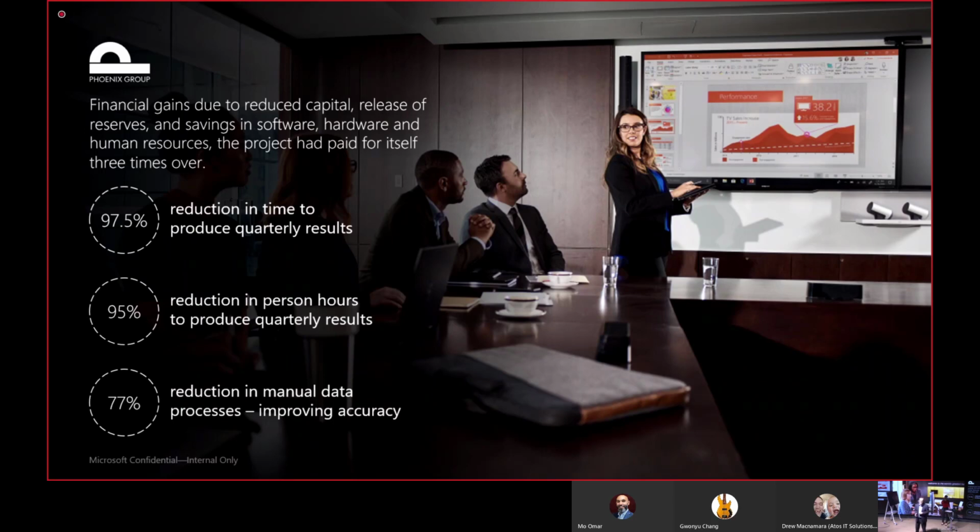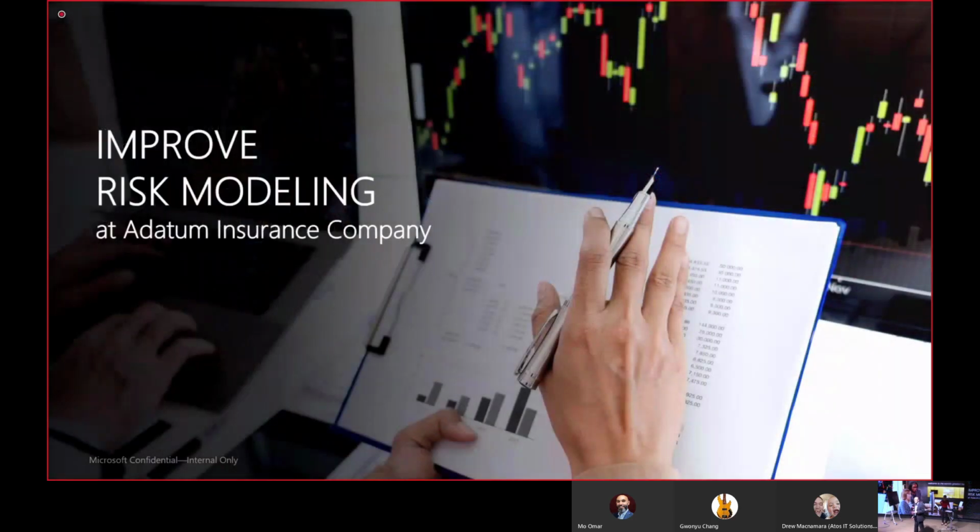So now let's set the stage for the demo. Our company for today's demo is Adatum Insurance, based in Germany. What you're going to see is how Adatum executed Project X to achieve that same kind of efficiency that I talked about in the Phoenix example, unlocking that $200 million in capital relief.